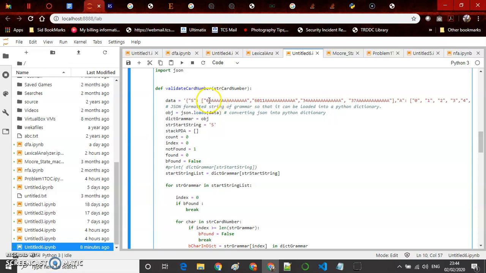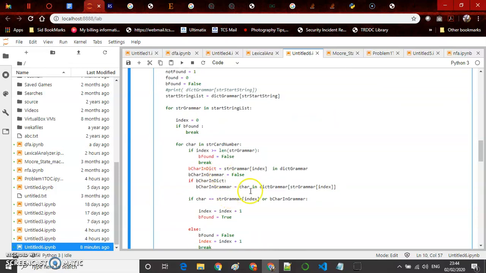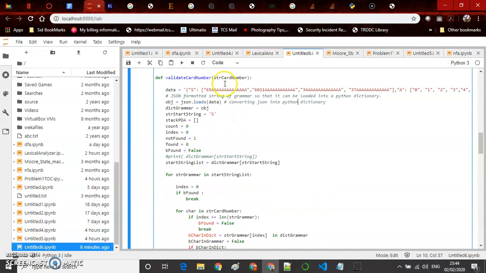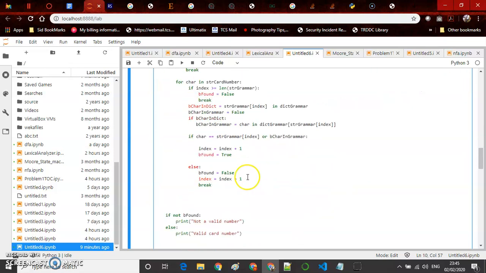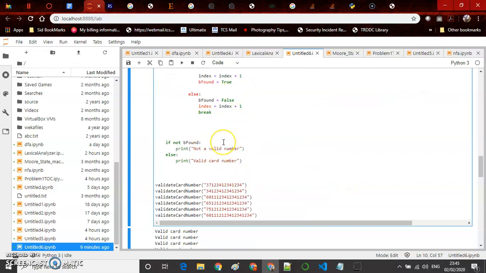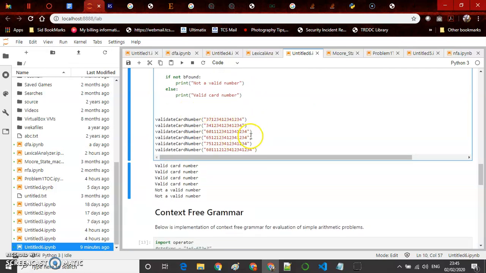If it does not match, I have taken a condition that the string should be present in this dictionary, and in that dictionary the number in the card should be present. So it successfully evaluates the card number. These four are valid card numbers, and these two are invalid card numbers.